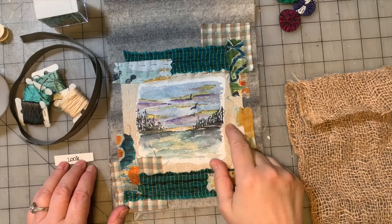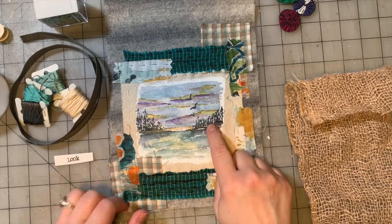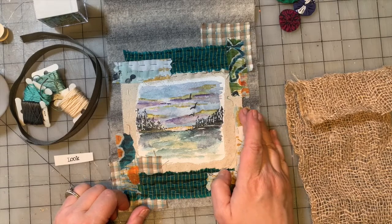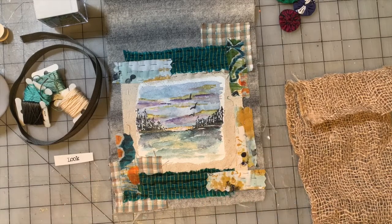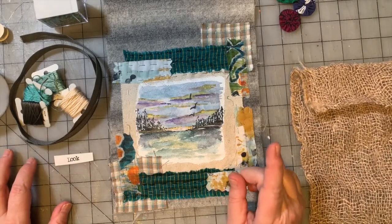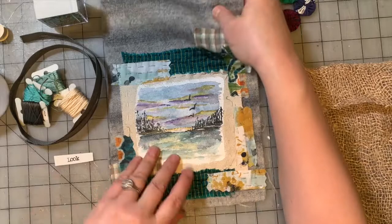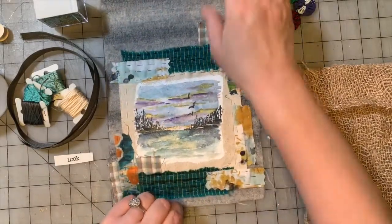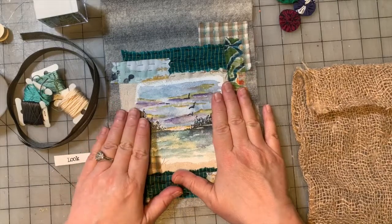And you can see it from the first episode where we create the painting. And this is where we left off in the last one. I wasn't exactly sure where this was going, but I do think I know now. I'm still not quite ready to cut the top off, but I do think we are going to cut the top off and make it a flat panel piece.